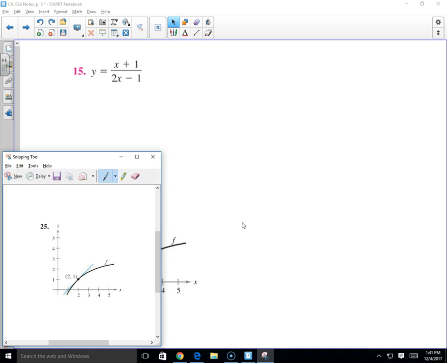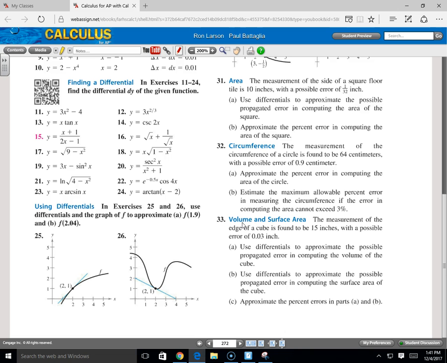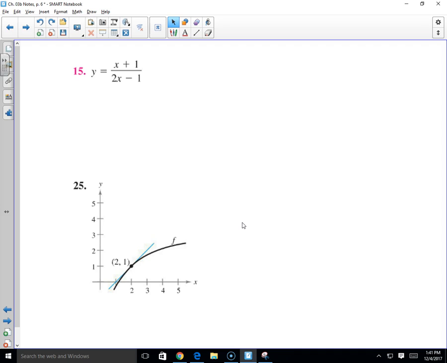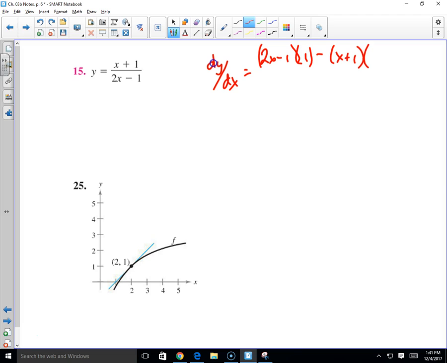I think all you're doing is dy, right? So then you guys tell me, how do I find dy? Derive it and then move the x. So if I was doing it really fast, probably won't go quite as slow as the person in the video, you would do bottom, do top, minus top, do bottom, all over bottom squared. Move the dx, because that's the whole point of getting dy. Simplify. Good, we're done. Don't kill a seal.